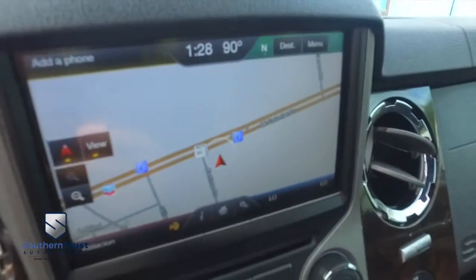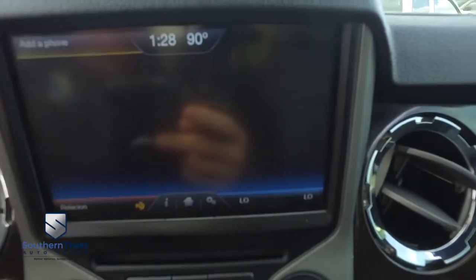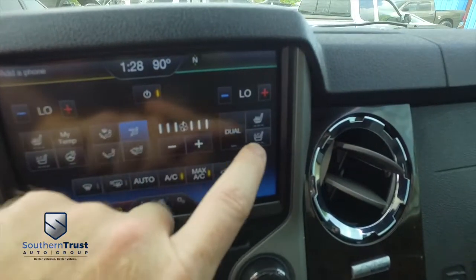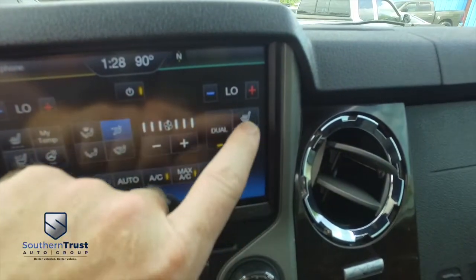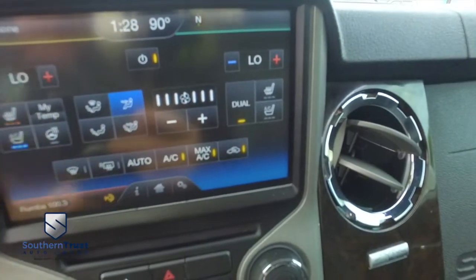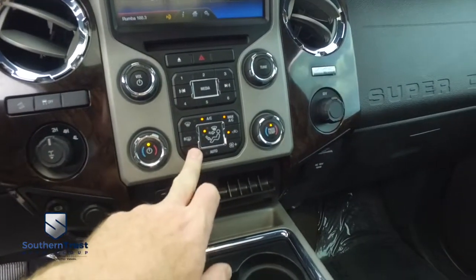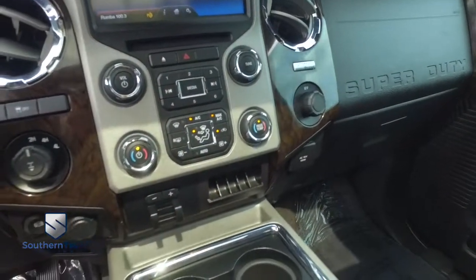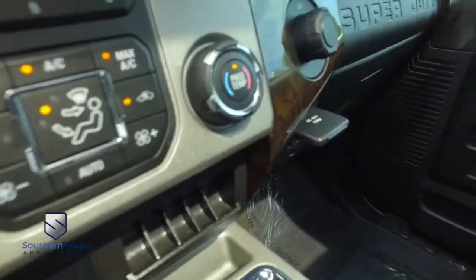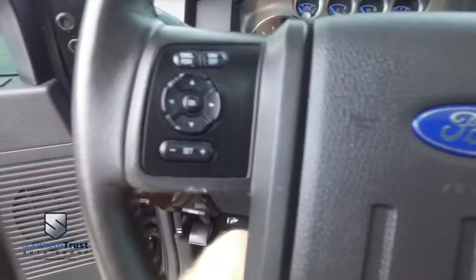Check out this amazing navigation, MP3, CD, Bluetooth, satellite stereo touchscreen system. You've got super cold dual climate control blowing out arctic air. You've got heated driver and passenger seating, also AC seats and a heated steering wheel. Cold winter nights — keep it toasty; hot summer days — keep it nice and cool. Tow package, AC adapter, and your switch to four-wheel drive on the fly.